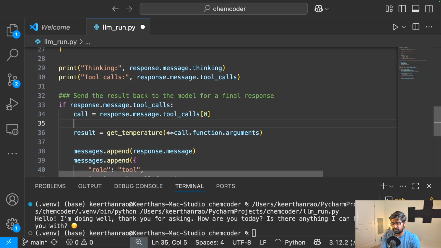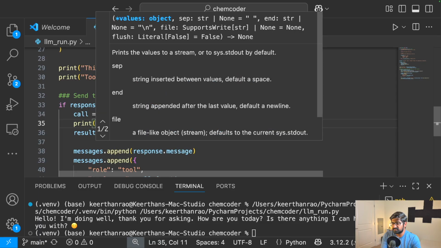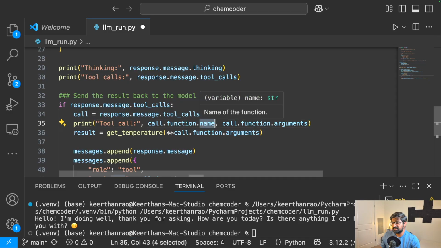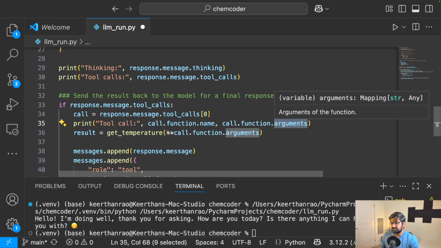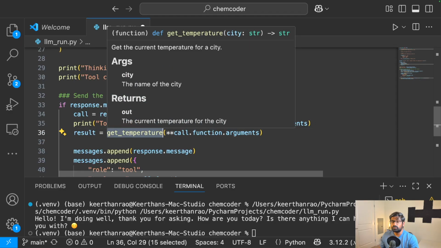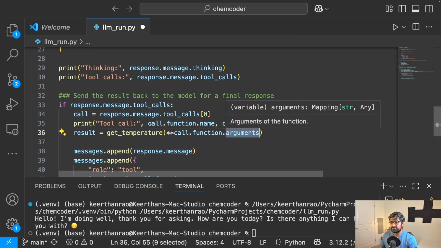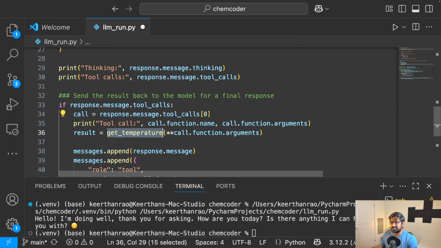For example, we can put in a print statement here to see what this technically does. This will be the tool call. It will give us the name of the function that it needs to call, and it will give the arguments that it needs to call. So get_temperature. Remember, this is where we are directly calling the function that we wrote. This is not some kind of an agent running a function. This is literally our code running the function. This is the function we want this particular LLM to run, and it will use the arguments that it gets from this call and pass it into get_temperature, and the result of which will be stored here.